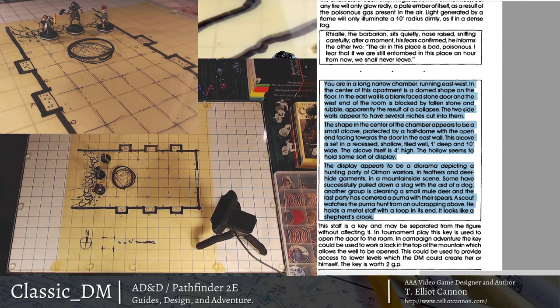So this blank-faced stone door at the west end is blocked by fallen stone and rubble, apparently the result of the collapse. The two side walls appear to have several niches cut in them. Yes, there's six altogether. The shape in the center of the chamber appears to be a small alcove protected by a half dome with the open end facing towards a door in the east wall. The alcove is set in a recessed shallow tiled well, 1 foot deep, 10 feet wide. The alcove itself is 4 feet high. The hollow seems to hold some sort of display.